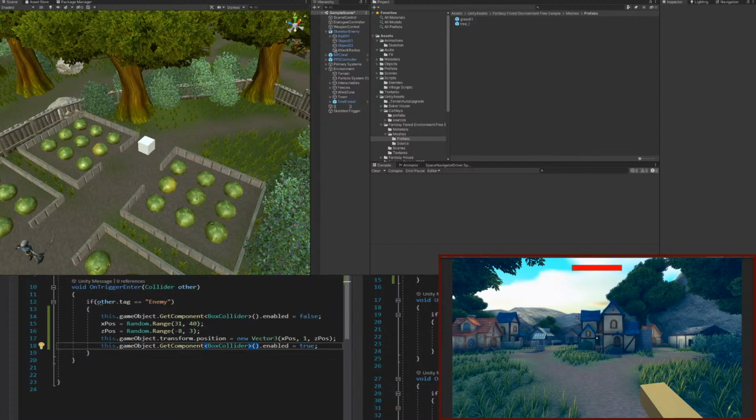Carry on as normal. So this should now bypass all of this and carry on walking around. So that's that bit sorted.